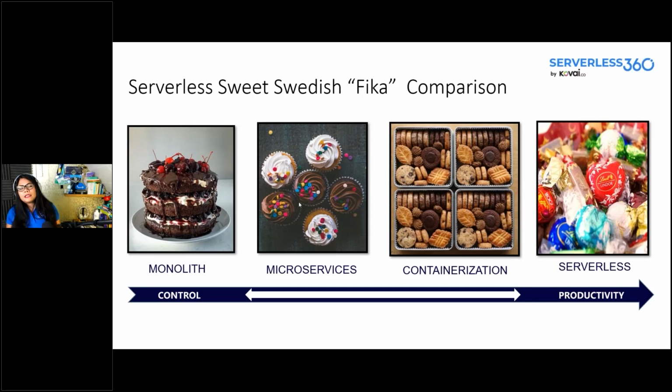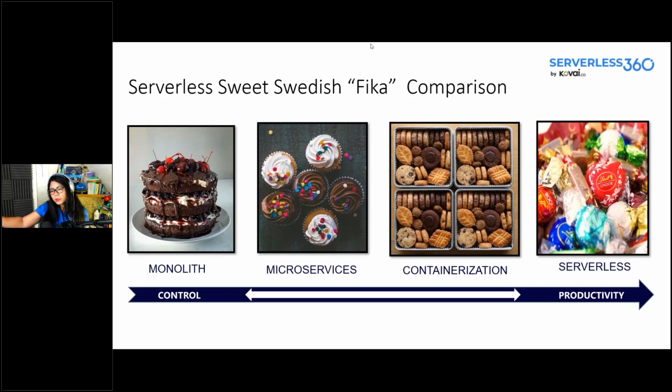It means that the more you stay with the monolithic architecture, the more control you have. However, the disadvantage of that is that you don't gain productivity. Your teams need to work hard and do everything, instead of taking care less of the infrastructure and taking care of the business logic that needs to be delivered.